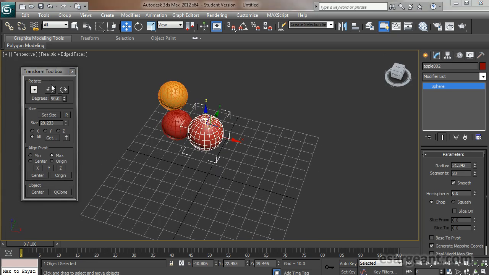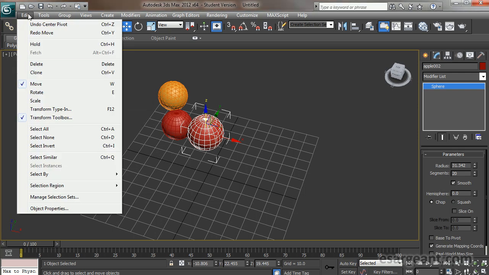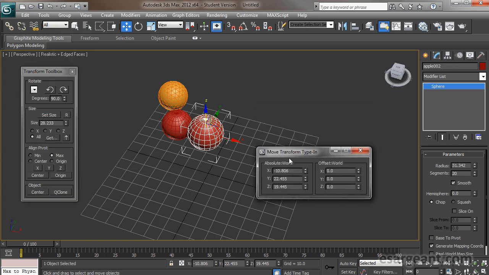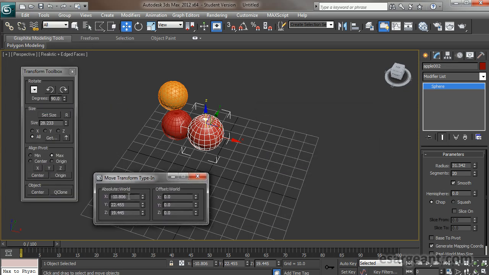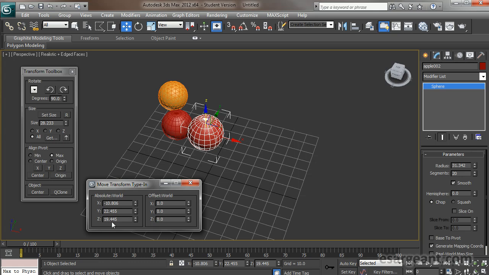In addition to the Transform Toolbox then, we also have what is known as the Transform Type-In box, which is found under the Edit menu as well. And this is essentially the missing part from this toolbox, and this is accurately placing or positioning the object in 3D space. So if I want to push this back, I can type in values here. I could adjust the Y, or I could use these spinners to interactively transform that object. So if you wanted to get everything very accurate, you can use this Transform Type-In box here.